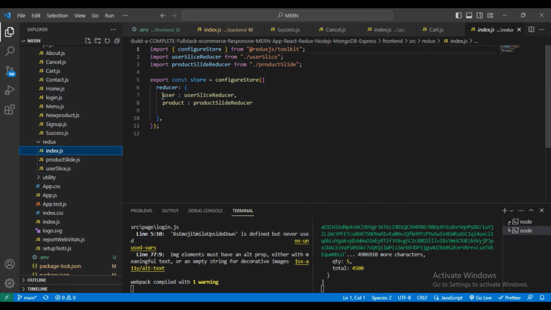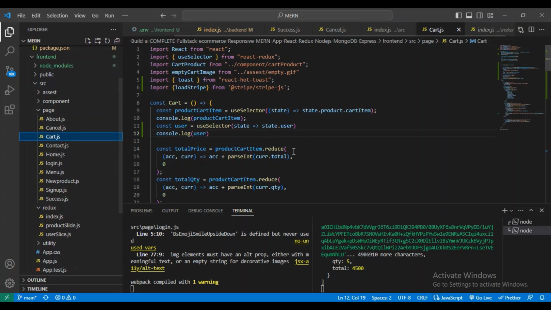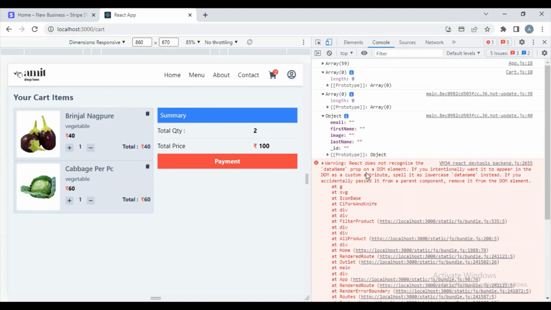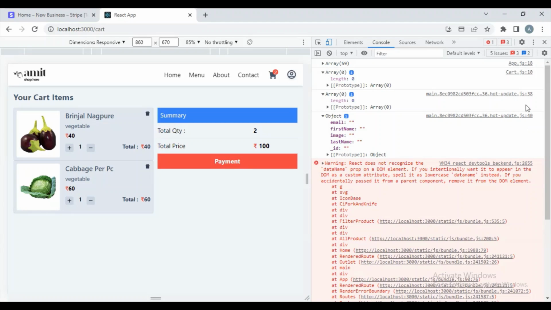State dot user. Okay, I gave the user. Then why is this not happening? For that, let me check one more. This is line number 10. Line number 10 is printing.